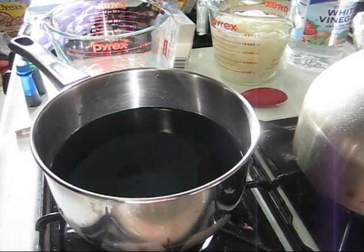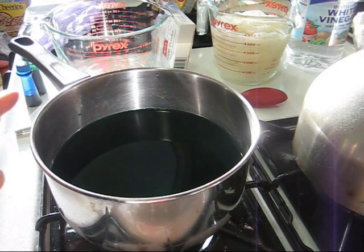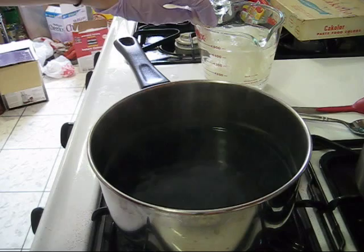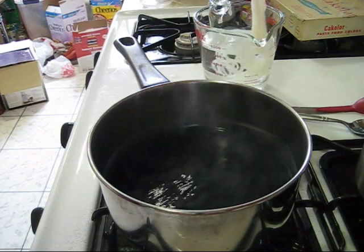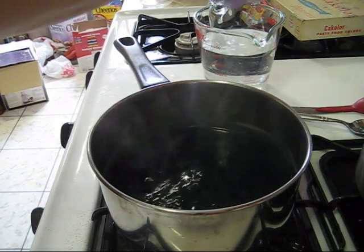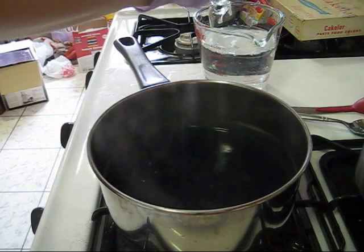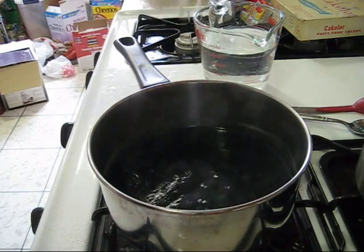And you can see that the color I have in the dye bath is pretty dark, and so I want to have a lot of dye when I'm working on this gradient. And I am going to carefully watch the dye bath and let it simmer, and then we'll be back to start the dip dyeing. Okay, the dye bath is now simmering lightly, and so I'm going to take the skein of yarn out of the water where it's resting, wring it out gently, and I'm ready to start dipping it into the dye.